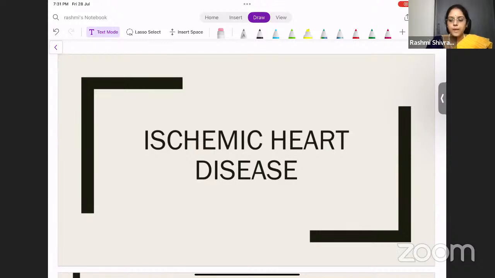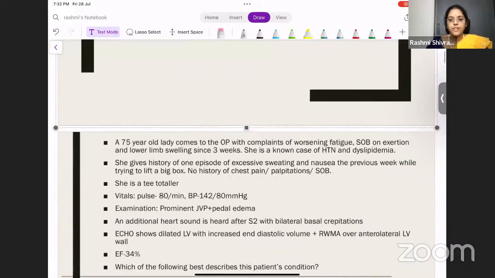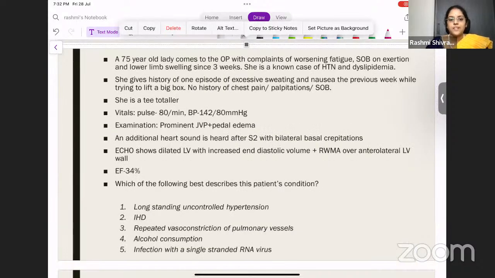So what I'm going to focus on is majorly the basics. If you're clear with the basics, you can build upon the topic and learn through many more sources. And in the future, we can post some more videos on more complex issues also. So let us start now. What is ischemic heart disease? What do you think is ischemic heart disease? I would like all of you to interact with me so that it will be a good discussion. It's not going to be one-way teaching. So I would like all of you to interact with me in the live chat.